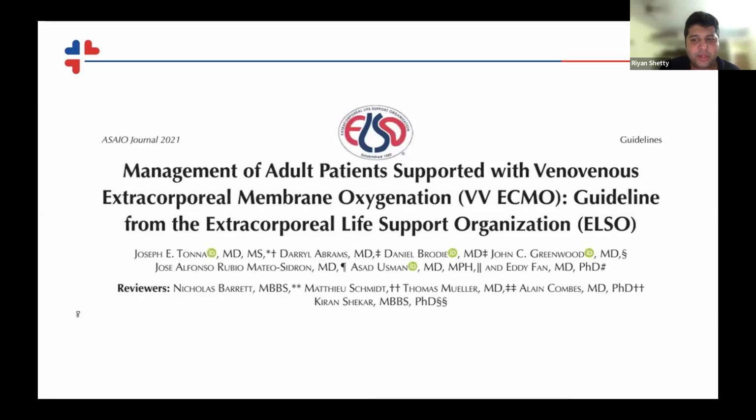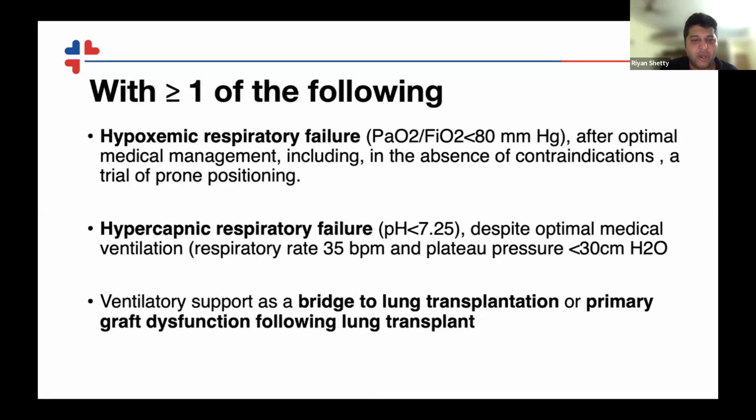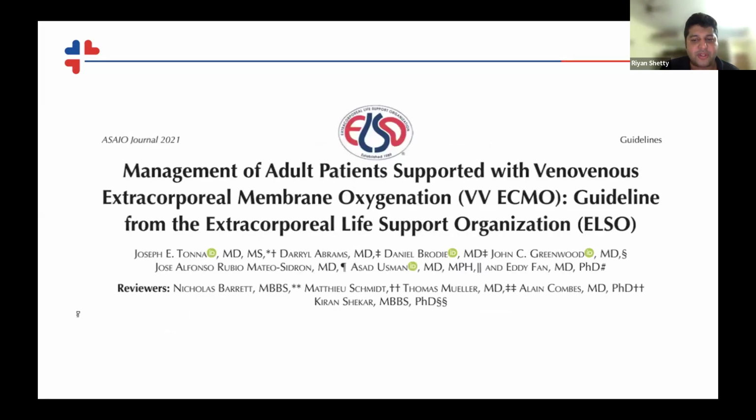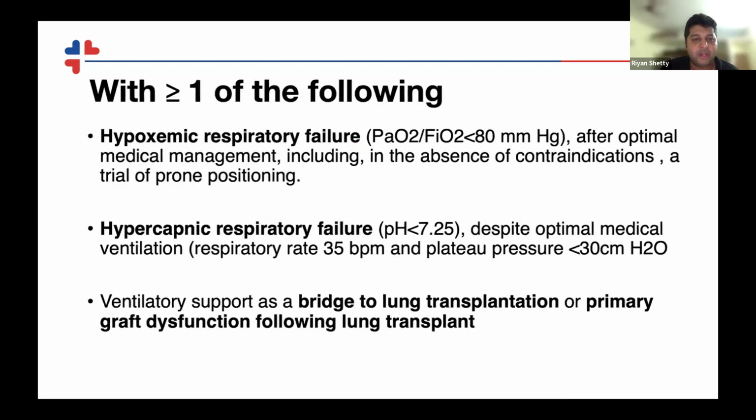This is probably the first article you should read for this course. It is the guidelines for veno-venous ECMO from the ELSO organization, that is the Extracorporeal Life Support Organization, to which we submit data, take help, and also this course is endorsed by them. They're a world organization trying to support ECMO far and wide. Coming to the indications for ECMO in respiratory failure.